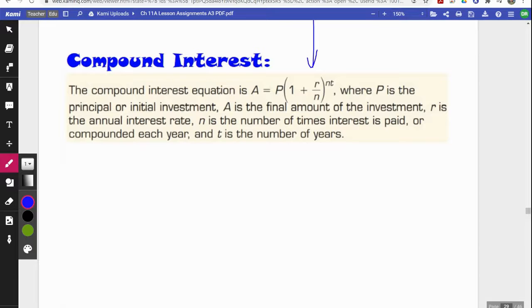And maybe if N is 2, that's like 2 times a year, so biannually. It basically would be dividing your rate by 2, but then also multiplying the amount of time that's gone by 2. Because say if T was 1 year and it was biannually, N would be 2, it would happen twice in that year. But your rate would also be cut in half, divided by 2 each time it compounds.